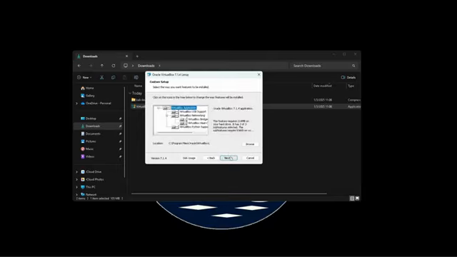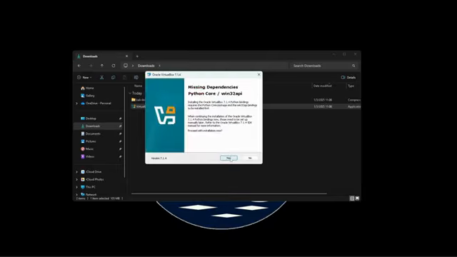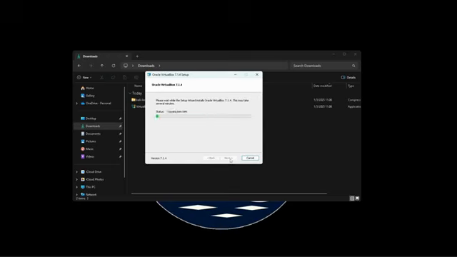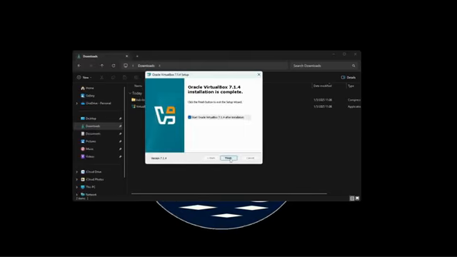prompts. So I accept the terms. That is fine. Yep, it's going to use network interfaces. It's going to need Python. And you can leave these default, and then you're going to install. And again, we're not going to wait for all this to finish, so I'll see you once it's done.